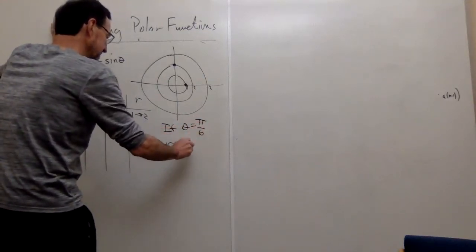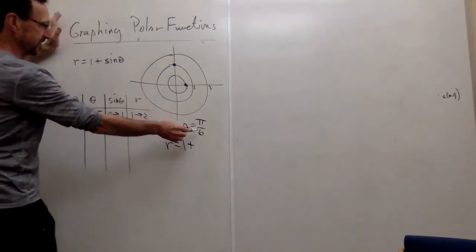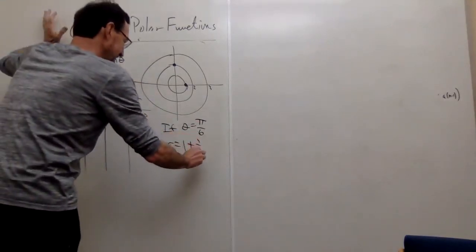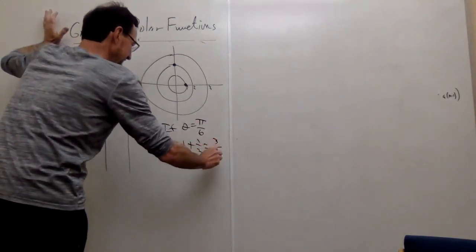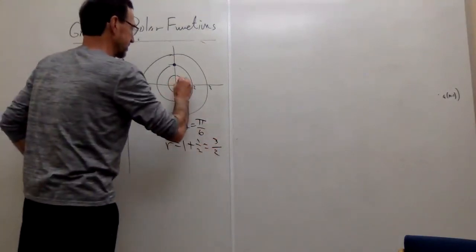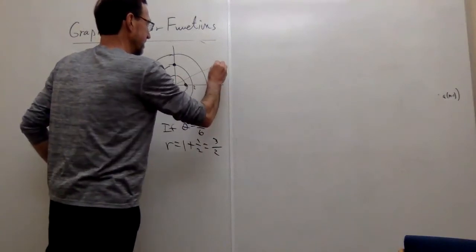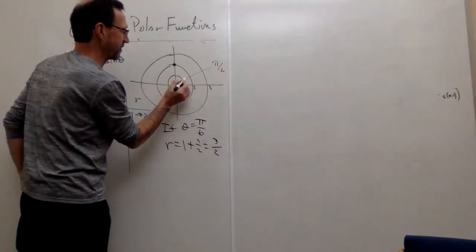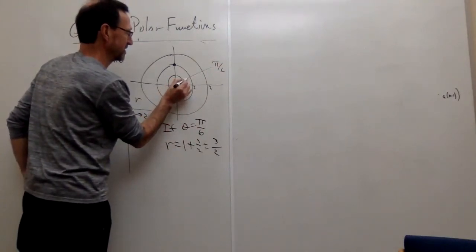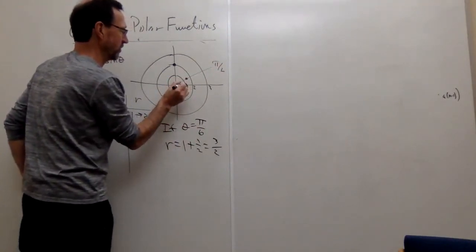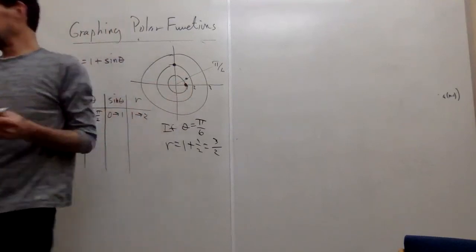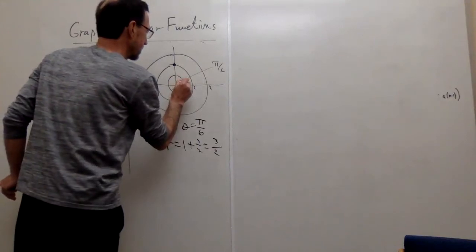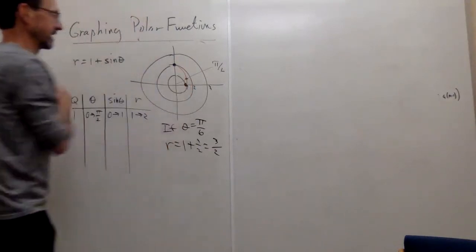R equals 1 plus 1/2. I picked that specifically because it has a simple value, 1/2. And if you add those up, we get 3/2. So at pi over 6, which is 30 degrees, about right there, R is 1.5. So we've made it half of the way between 1 and 2. So I'm just going to draw that point. It will help me draw a better graph. I think I'll graph it in red. Something like that.